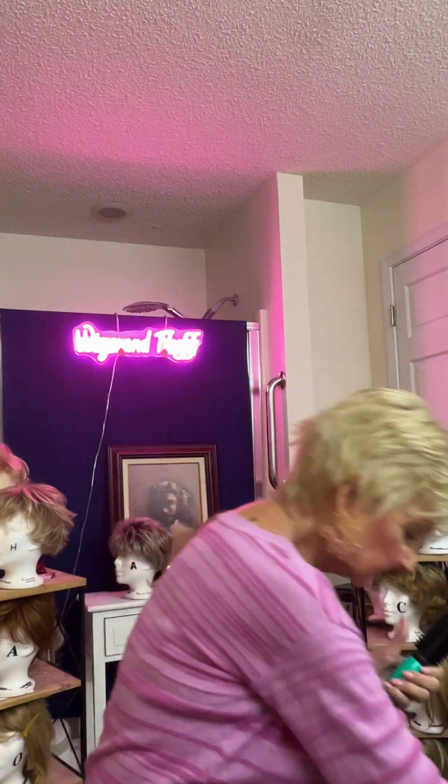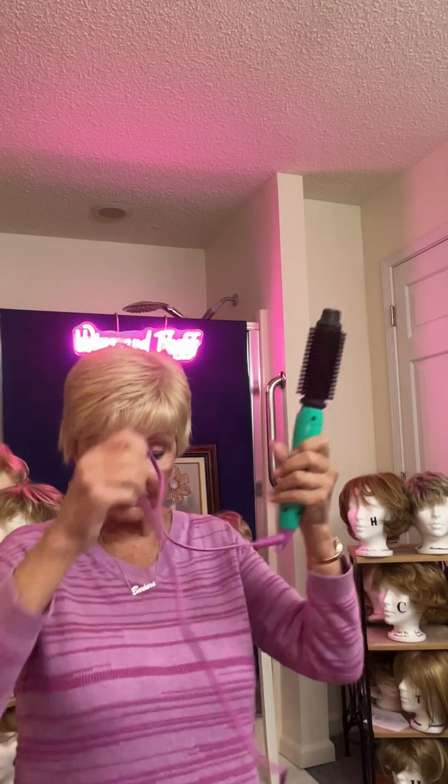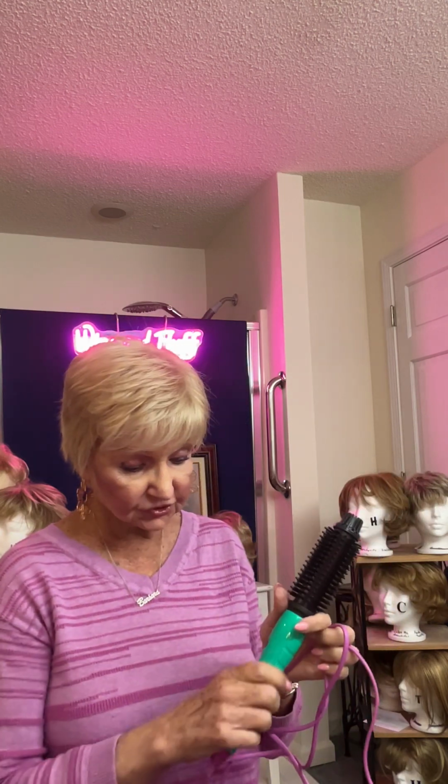This one, the flower one, is not interchangeable. You can't take off the brush and interchange it. It's just what it is, this size, pretty much the perfect size. So right now I kind of go with the flower one. I really like it. I haven't seen the Helen of Troy. I'm not sure about the actual size of the handle. This handle just fits me really well. That's why I like it.